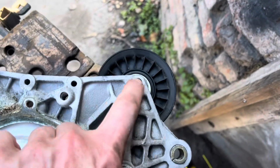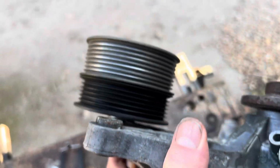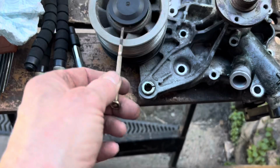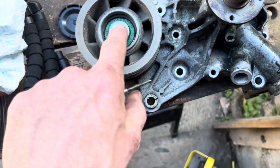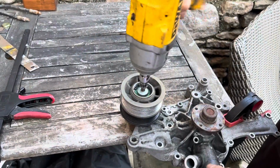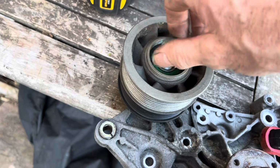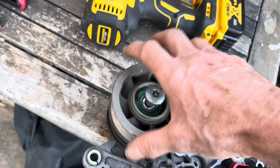This pulley here, you can see it screws into the pump, and usually what you have to do is tap these threads in there, because of course the normal R230s don't have the supercharger. To get this plastic cap off, you can just get a watchmaker screwdriver, and then we're just going to have to screw this out. Use an impact wrench. I'm hoping that this is not a reverse thread. Well, we got there in the end. That is not a reverse thread. It was just in there, good and tight.